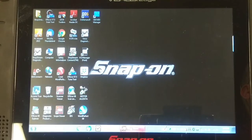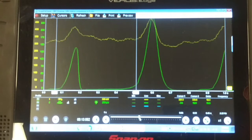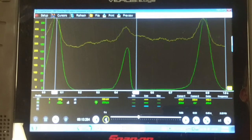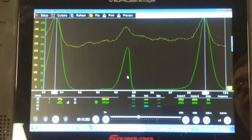Last but not least, the cylinder with the main problem — number eight. You can see there are two compression events, all set at the same time base. The delta time between cursors is still roughly 0.8 seconds, and you can see in between the two compression events there is a second semi-compression event, which is the exhaust event — the exhaust valve is not opening in that cylinder. The cause could be a broken rocker arm, bent push rod, flat cam lobe, collapsed lifter, or broken lifter. We'll find out — next we're going to pull the valve cover off.